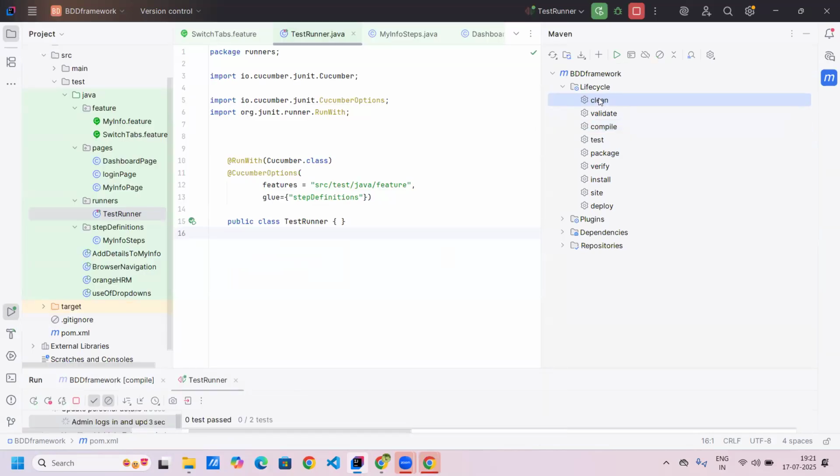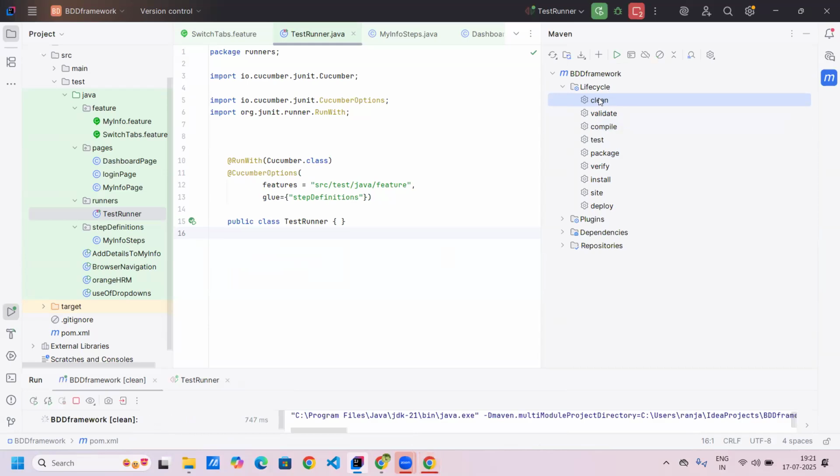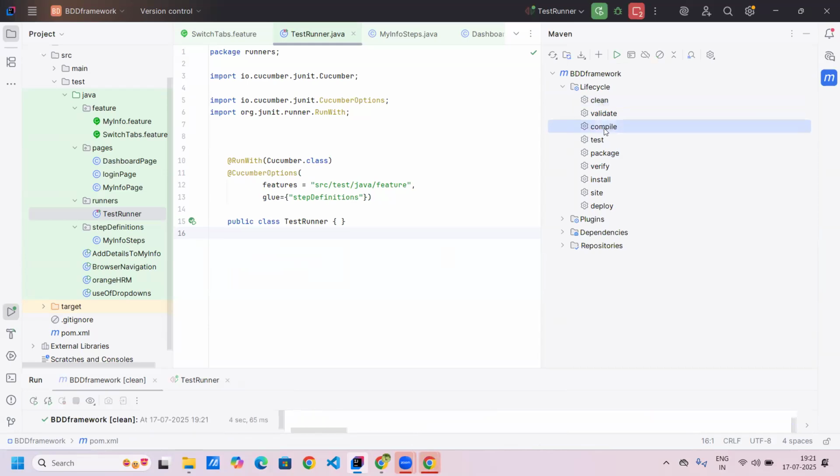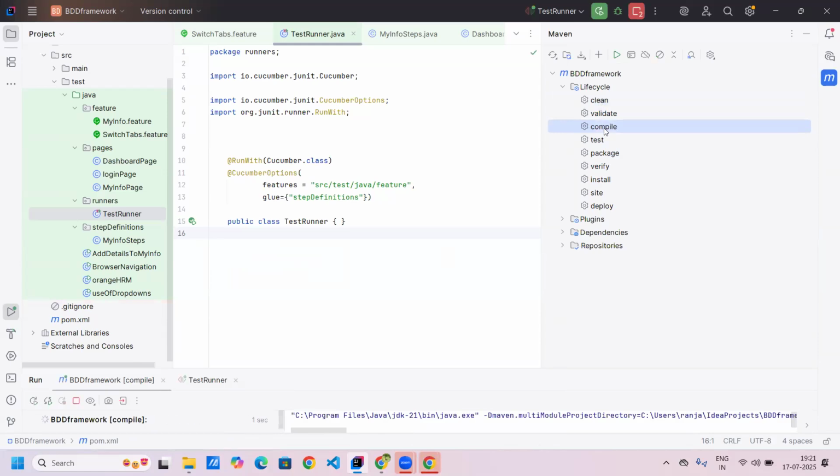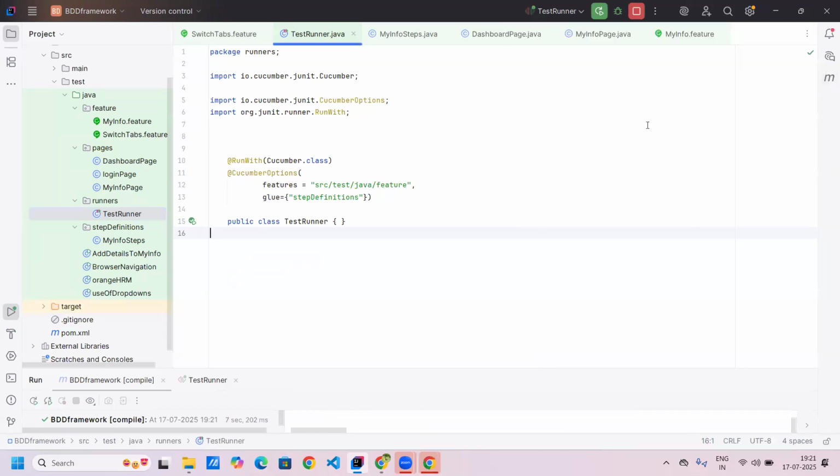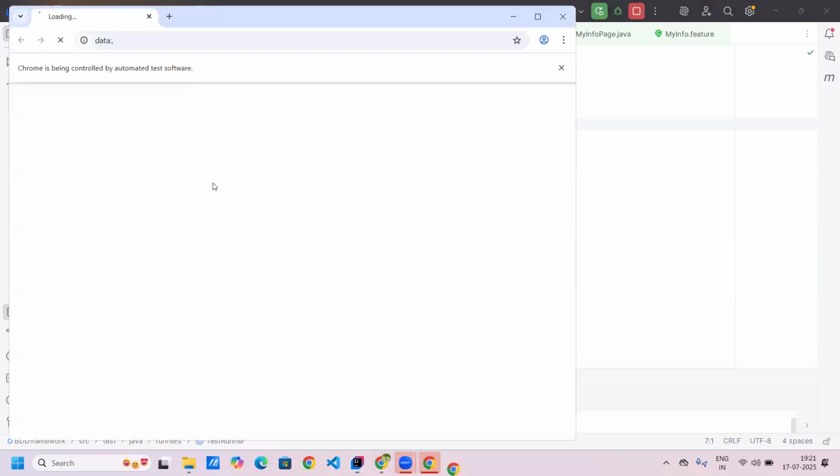If you have not run it for a long time, just clean it. Build success, compile. It will run both features.